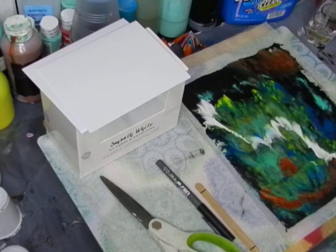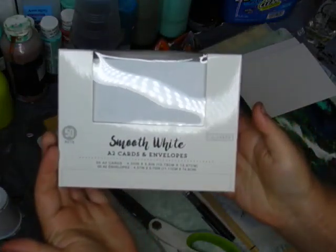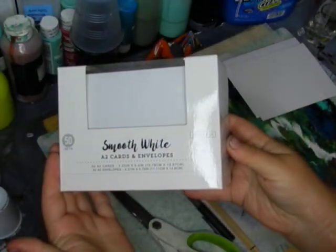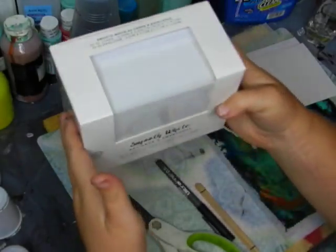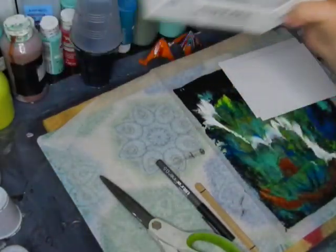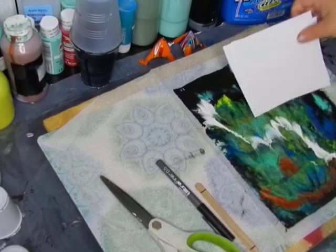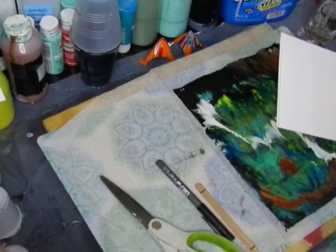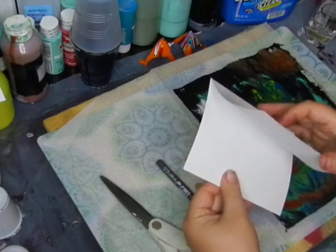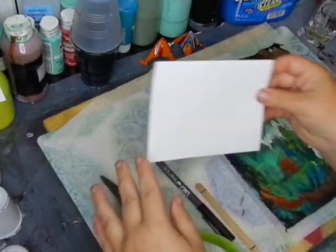So, try something new today. I had bought these cards, and they come with envelopes and everything. They're plain white. And I'm just going to kind of set them to the side somewhere. So I've taken one card and one envelope out. The cards are pretty much cardstock. They're already folded. They're already done the way you need them.